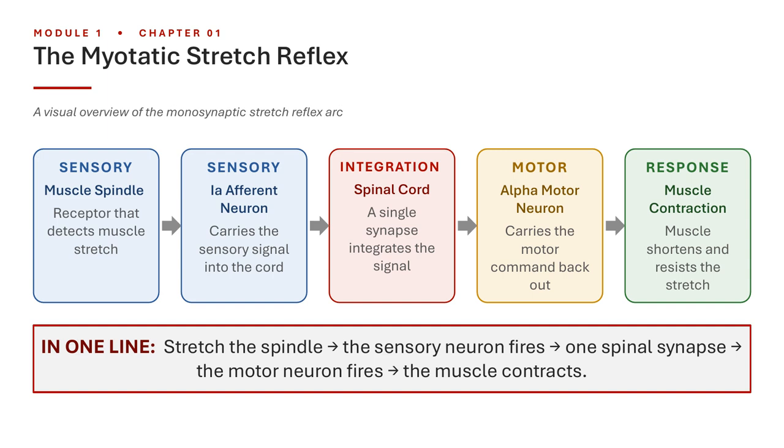The alpha motor neuron then sends a signal back out through the ventral root to the muscle, which contracts, and that contraction is the reflex response you observe clinically. This is the anatomy of what happens every time you tap a tendon. Commit this pathway to memory. Everything else in this lecture is built on top of it.